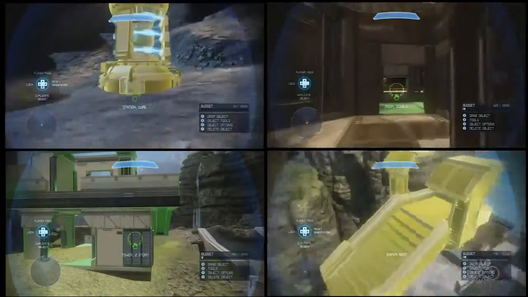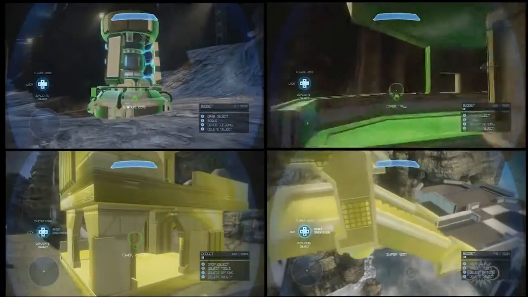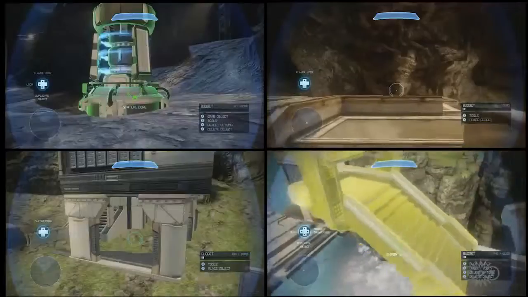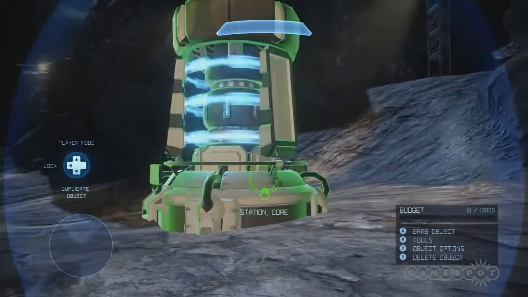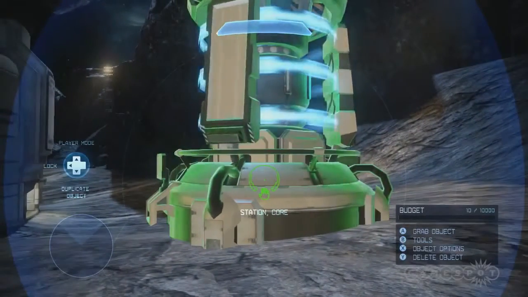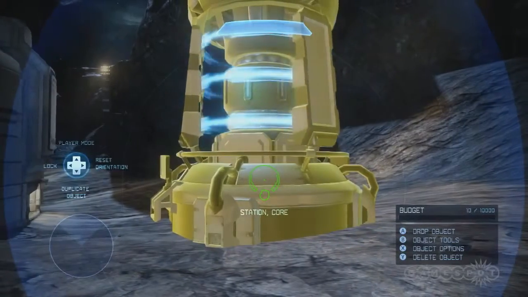In each of our Forge maps, we have a specific palette for that map that has some unique and custom pieces that you'll only find in that version. You can see that now we have the new labeling and highlighting, so it tells you what object you're looking at and it highlights it green so that you know whenever you press the button you will grab that object.